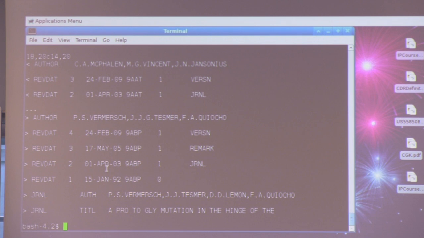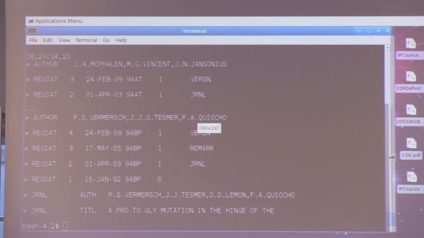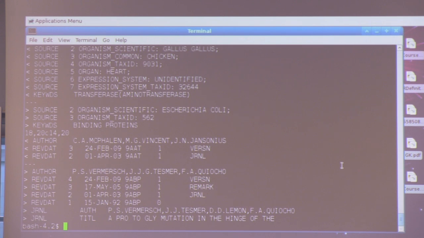Remember when I did the copy and the original file, they're identical. Here we're seeing what the differences are. So again, that all scrolled past a little bit quickly.